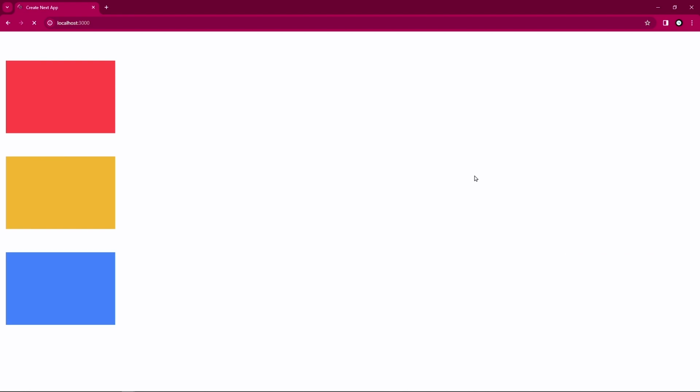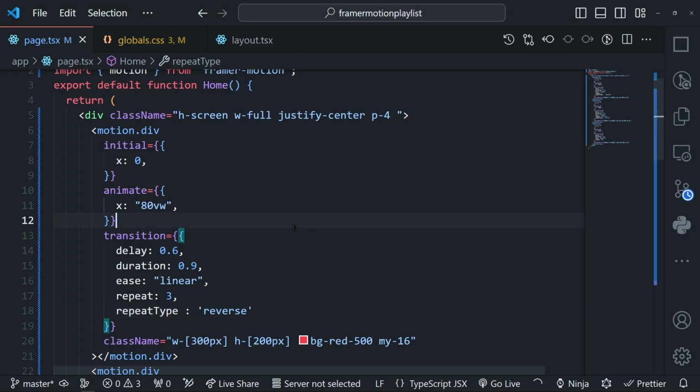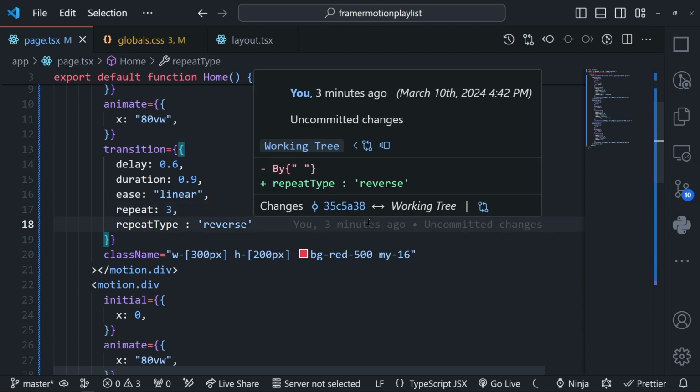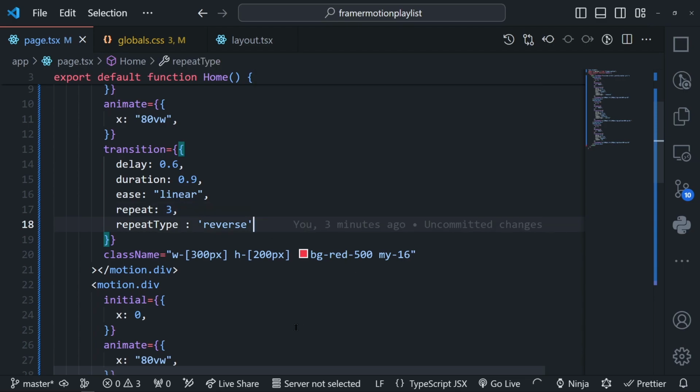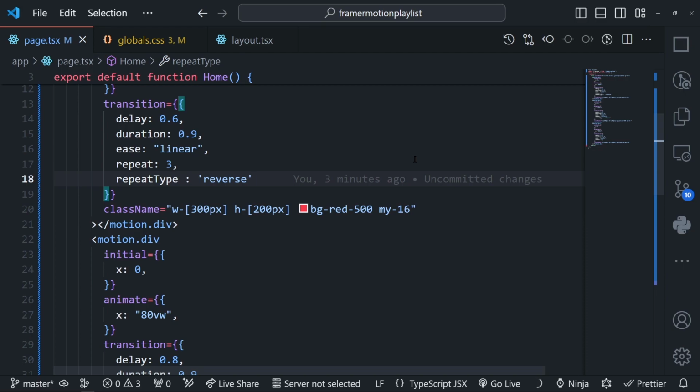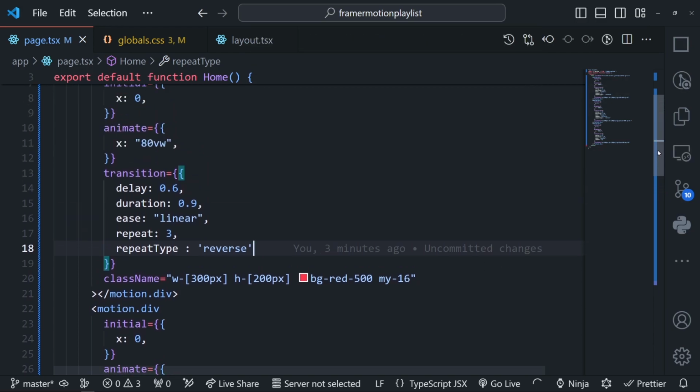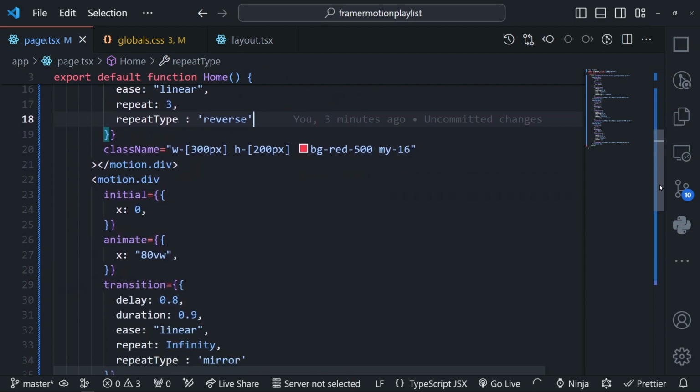I think with this understanding, we are getting to understand how the transition property works and how we could actually use it in defining how our animation should run. There's a lot of properties to check out, which might be above the scope of this particular video. And so without wasting much time, we'll call it the end of this particular video and see you in the next one.